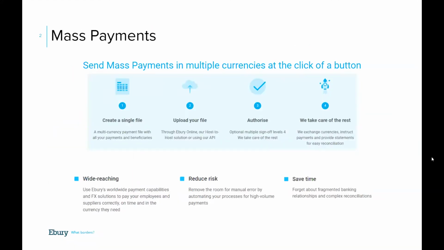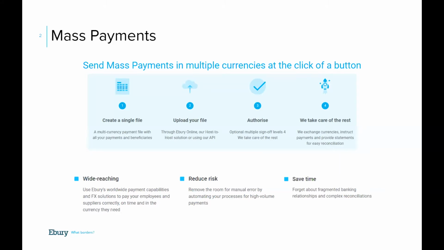Another feature on the outgoing payment side is mass payments. Mass payments is something that Ebury has been offering for quite a few years, but it's really been reinforced in the last 1.5 years, through the addition of a company specialized in this field to the Ebury group, which has really enabled us to push this product. The idea here is to offer you the possibility to upload a single file with up to 100,000 payments.